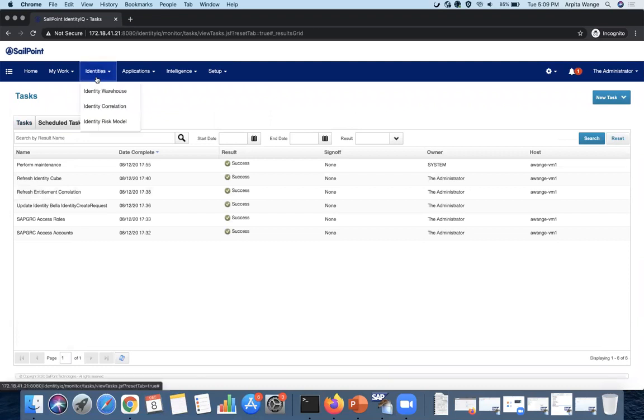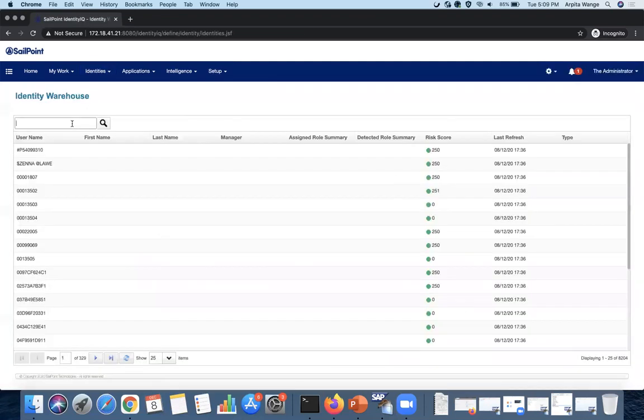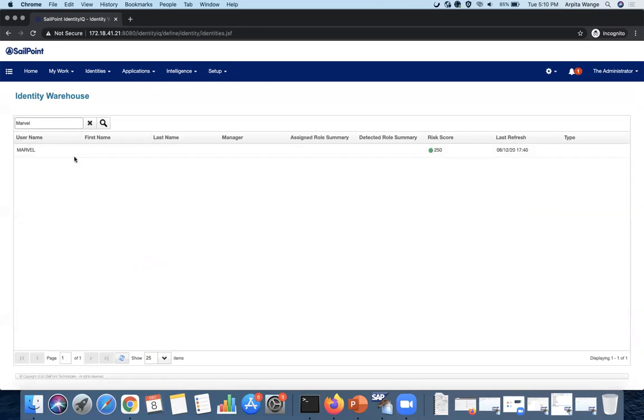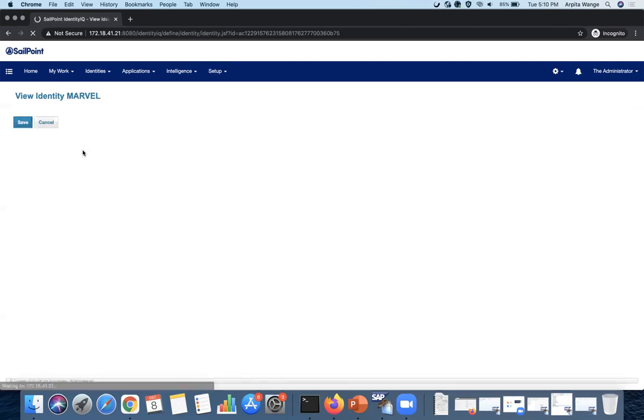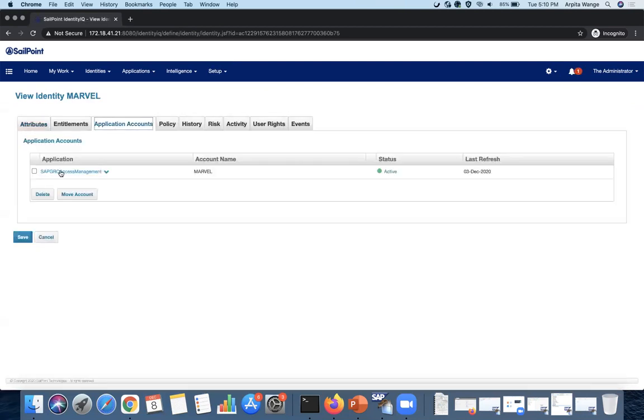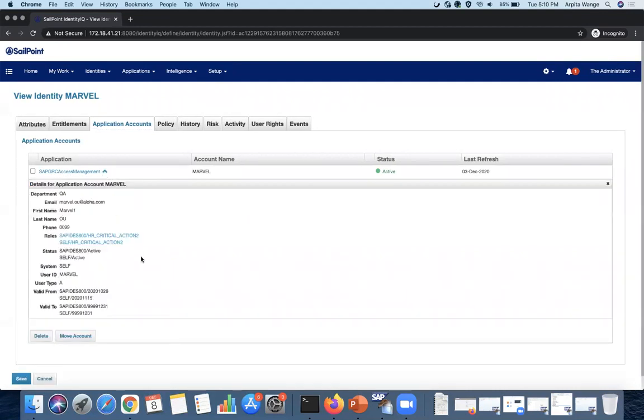So now let's check one of the identities which was aggregated in the account aggregation. I have already aggregated this Marvel identity, and if you can see here, the application account is SAP GRC Access Management.